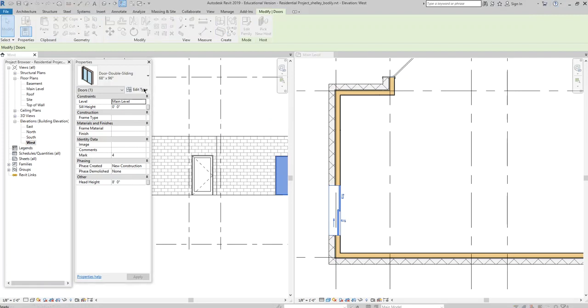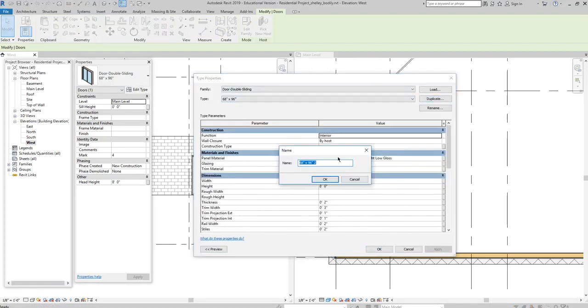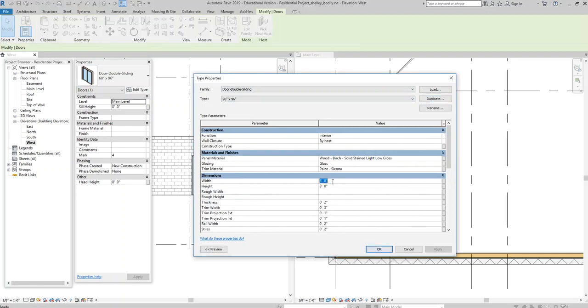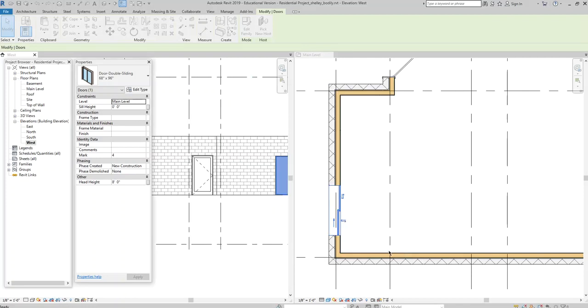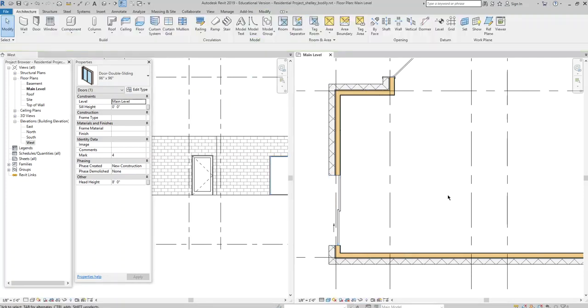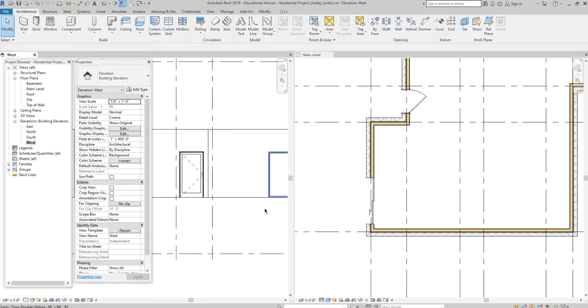Okay, I can edit type, duplicate. We'll give it a rename. It's going to be 96 by 96. We'll change the width to 8 foot. Enter. The height is already 8 foot. I hit OK. And it changed it. So now I have my glass door.